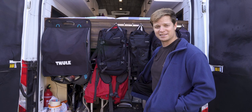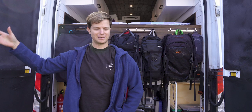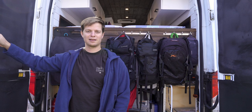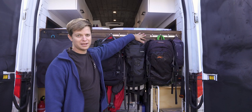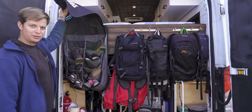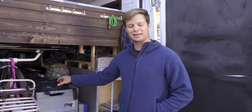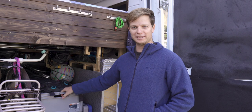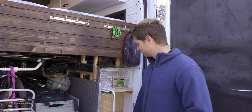My favourite part of the van is the garage where we keep all our hobbies and gear. On the back doors we put Armaflex 10mm insulation because in winter when skiing we noticed a lot of cold air coming in — it keeps us toasty even in negative 20 degrees. We have hooks hanging all our bags — a climbing harness, two hiking bags, and a shoe holder bag. We have our Weber Go Anywhere barbecue, which I can't recommend enough. We also have four big tubs full of tools, snow chains, electricity mains hookup hoses, two bikes, a Wi-Fi extender, and a table and clothes dryer.